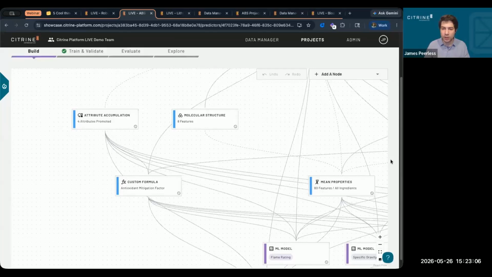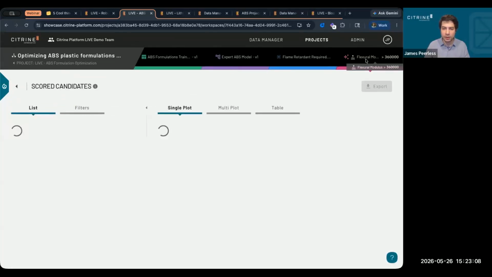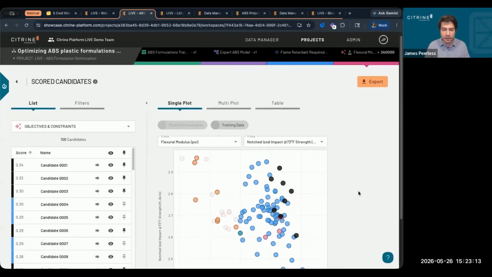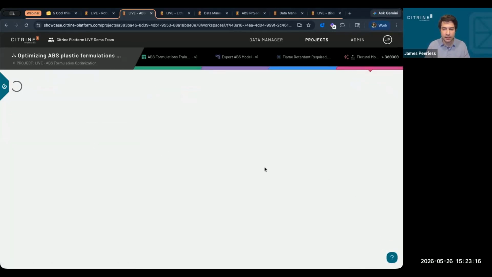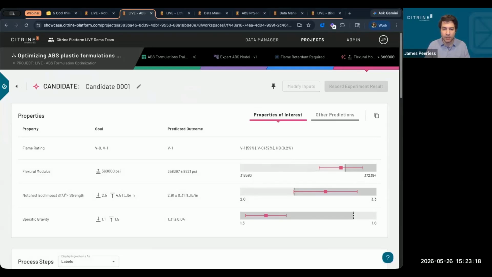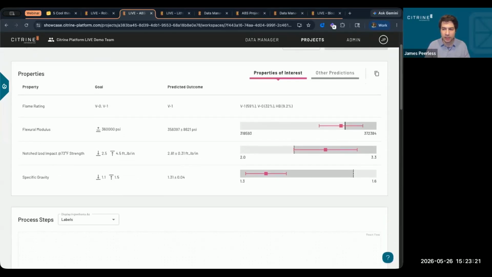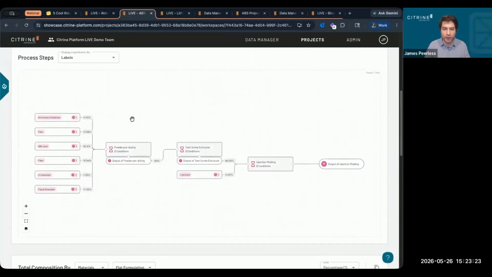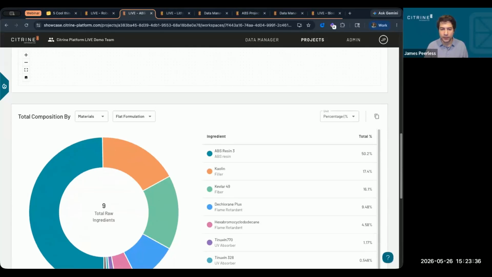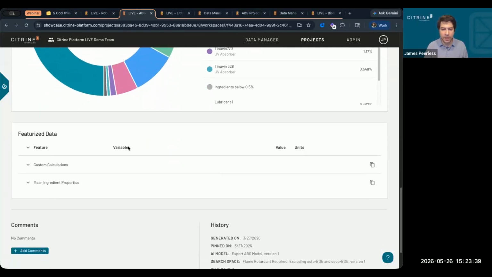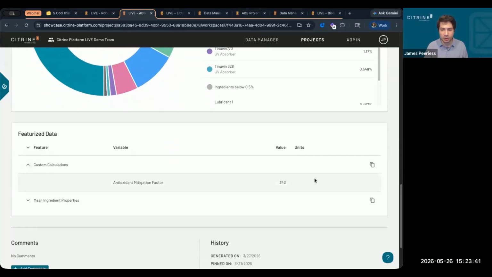And then, of course, once we get all the way through to actual ingredients, actual candidate experiments, we now have all of this context to look back on when it comes to the important properties. We have all of the full process steps for a candidate that is about to go to the lab. Rather than just a spreadsheet, we have the actual list of steps. So we have a full recipe to show. And of course, some of that information is stored in those custom calculations.